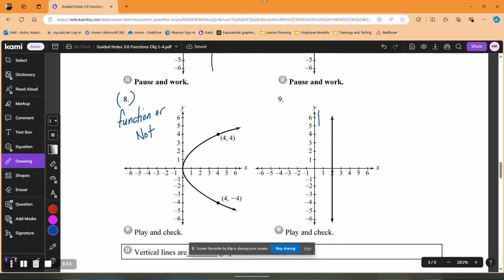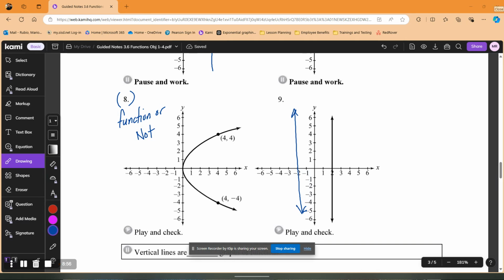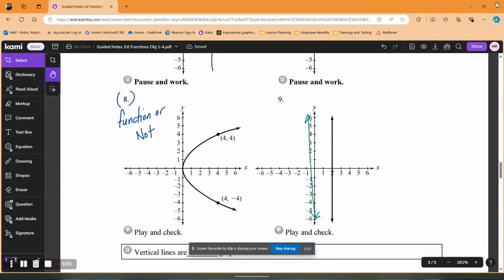If I drew a vertical line, right now I'm not intersecting anything on the graph. I'm only intersecting the axis. The axis is a line, but that's not the graph. The graph is this line right here, the black line. So let's take a look. If I move this line over, going straight up and down, how many points from the line I drew intersect with the graph? Well, almost every point, right? Because these are the same line.